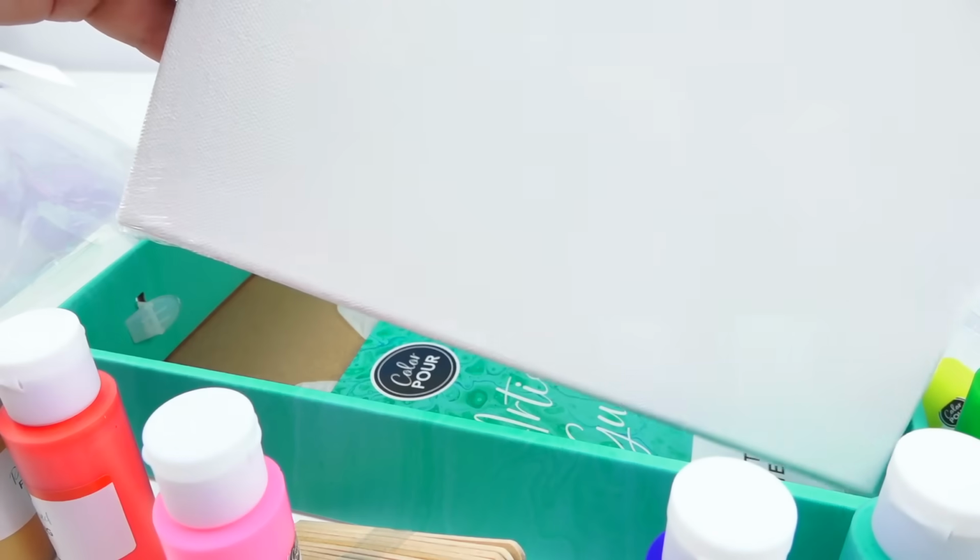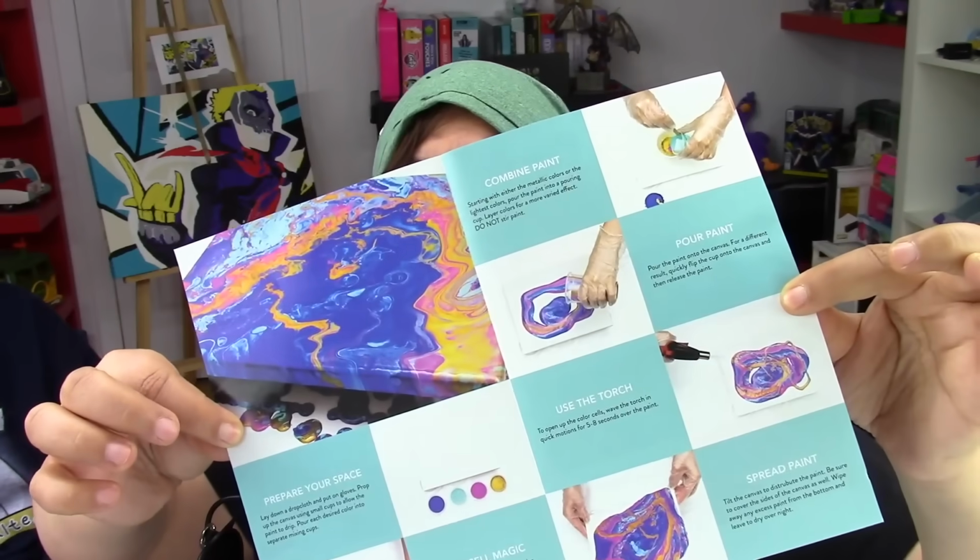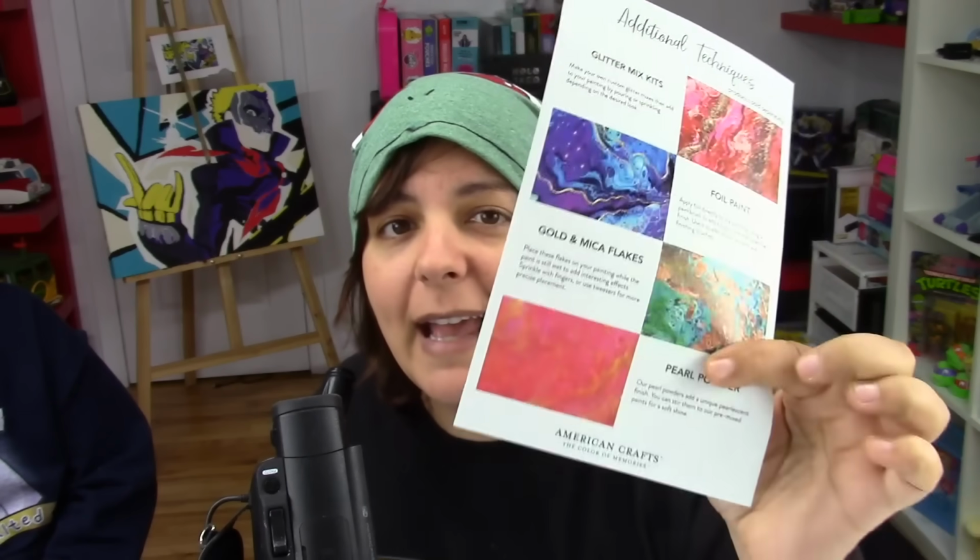So for $22.47, so far we're getting quite a bit of material. Not just that, but we're getting an instructional sheet. I really hope my bar is up here. I'm hoping you don't disappoint me, Walmart kit. And the instructional sheet tells you how to pour, and if you want different kinds of techniques, how to achieve that.